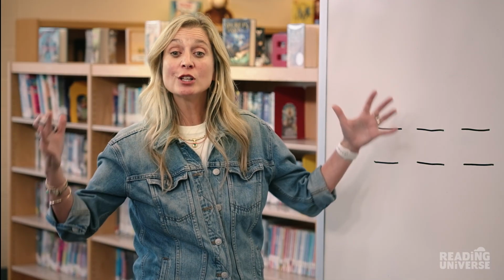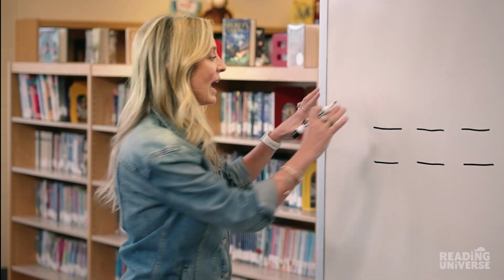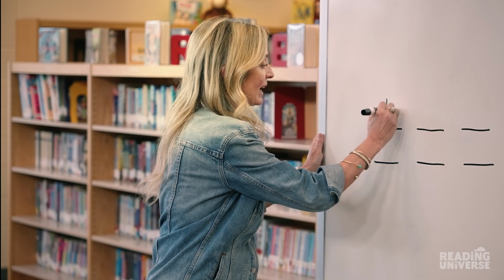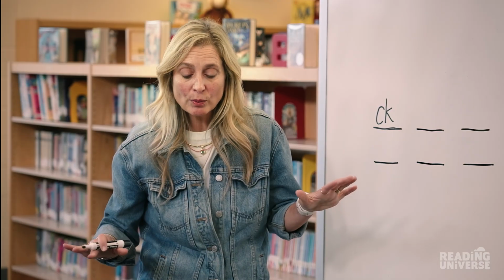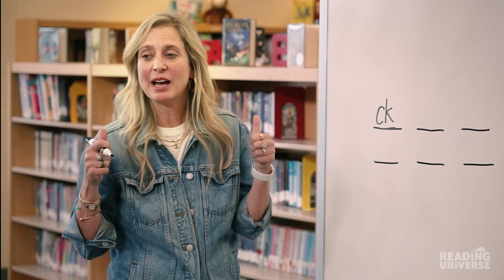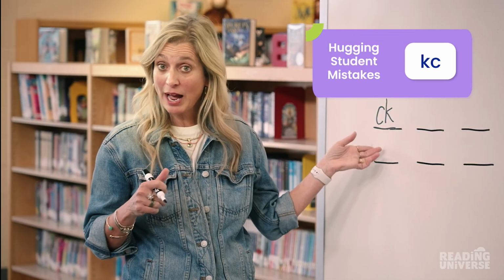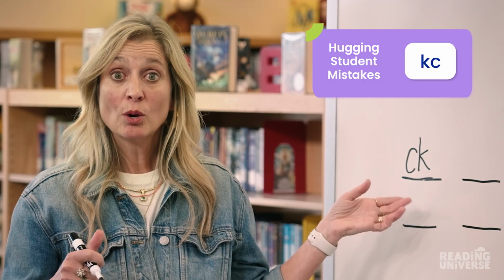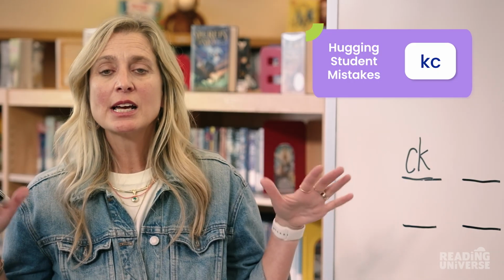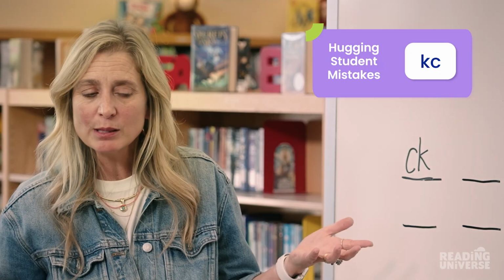And so all together, we are writing. They are writing. I am writing. I am modeling. CK. K. And as they're writing, I can walk around and look and check in and give them the good job. You guys got it. If someone flipped it, and it will happen, then we can model. Oh my goodness, it's your first time that you've ever written this k as CK, hooray, that comes after a short vowel at the end of a one-syllable word.